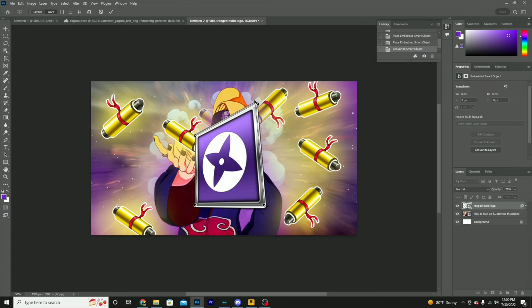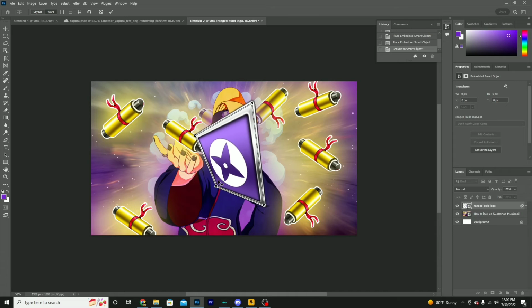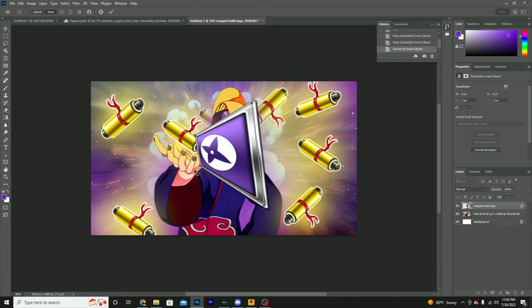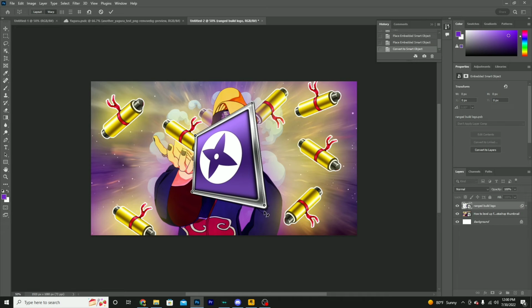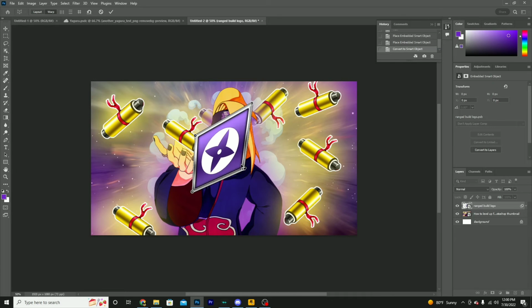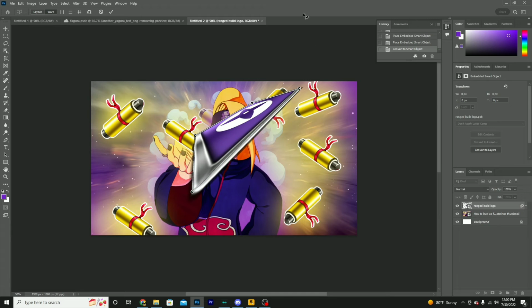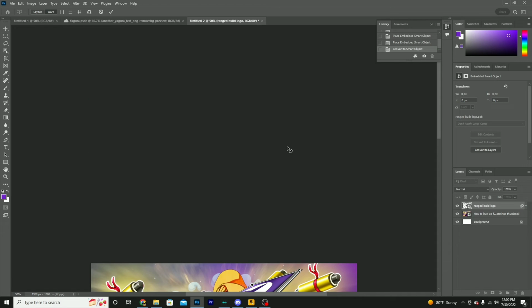Look, I could make it like this if I wanted to, you know what I'm saying? I could do it like this. Like anything like that. It's just cool. I love this tool. It's really inspirational. Stuff like this, you can just move it around however you want, make it 3D however you want. You can go crazy with it. I don't know what just happened.